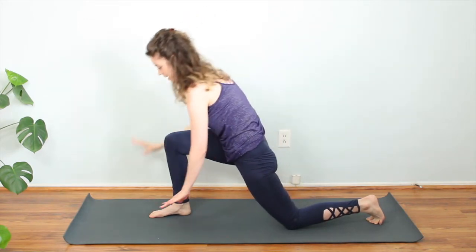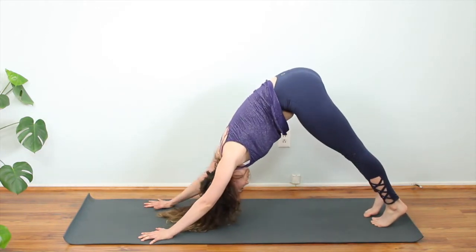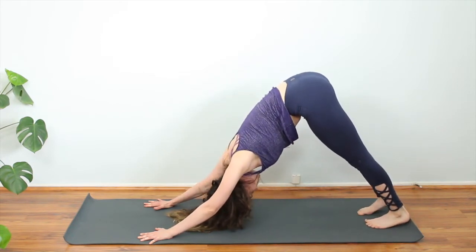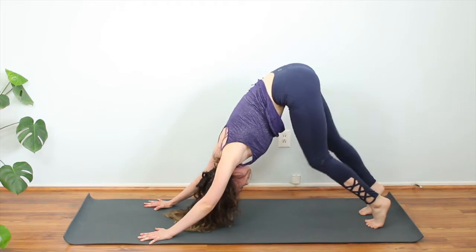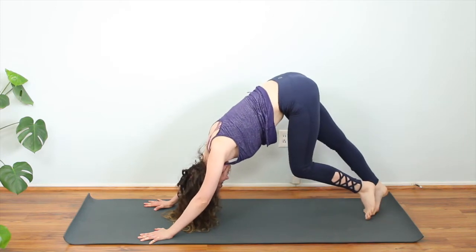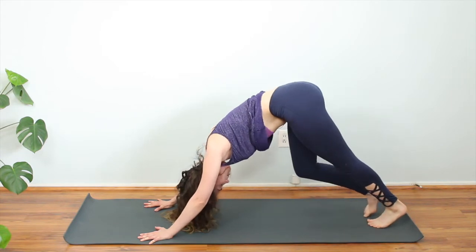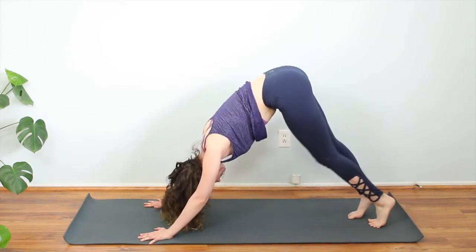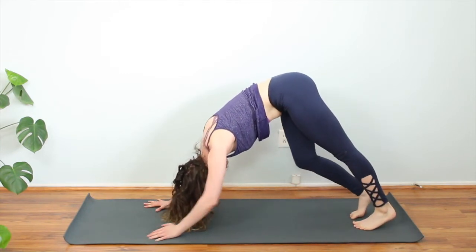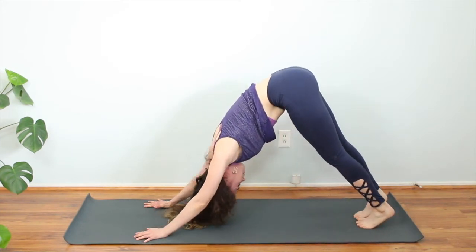Exhale, release. Hands come down. Just step it right back into downward dog, or you can always come back into child's pose. And we'll just take a few rounds of breath here. So again, you can kind of wiggle it out. You can rock your hips from side to side if you're in downward dog, feeling light. You can rock your head from side to side if you're in child's pose. And then if you are in child's pose, maybe just for this final breath, you meet us back up into downward dog. And we'll take one more breath here.